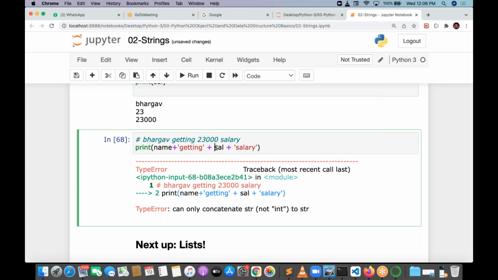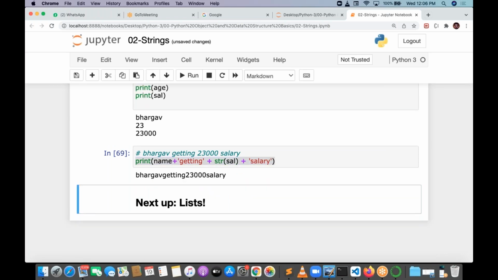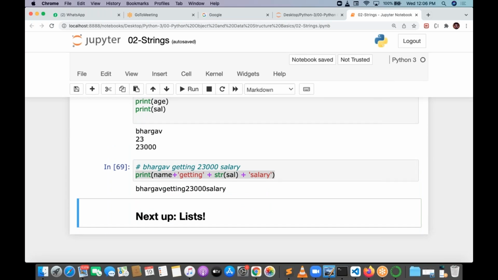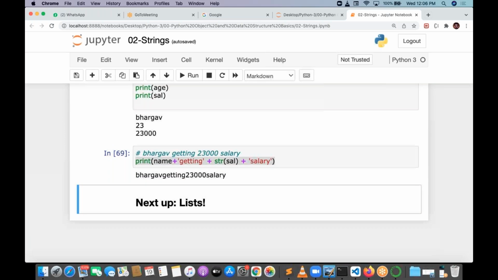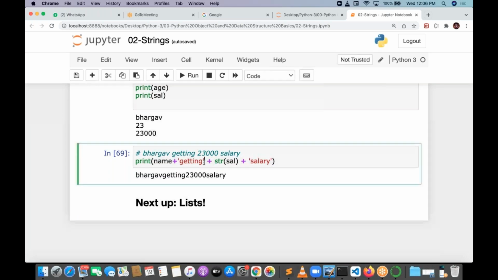Okay. So then what do I want to do? I need to convert this into a string, using str conversion. Integer to string conversion. This is working, huh? Bhargav, name getting.